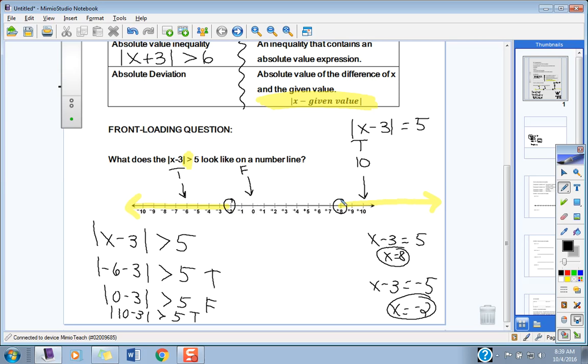This is kind of the idea today. We're going to have some problems that involve absolute value inequalities. You're going to look at what the graph looks like, and then you just have to write a solution in compound inequality form. So, based on our solution up here, guys, are we going to use the conjunction and or the conjunction or when we write our solution? Yeah, you're going to use an or, aren't you? Okay, so how about this first one? What's this first inequality going to be on the left? X would be what? Shout it out to me, guys. You should know this. X is less than negative 2. How about your next one?